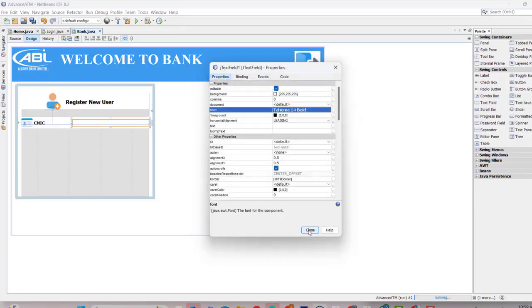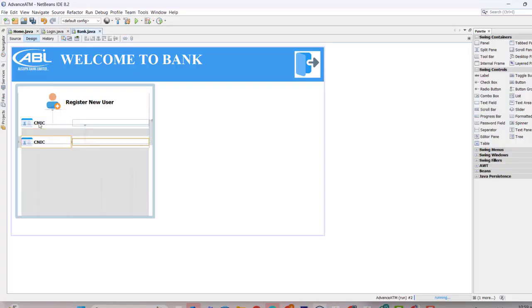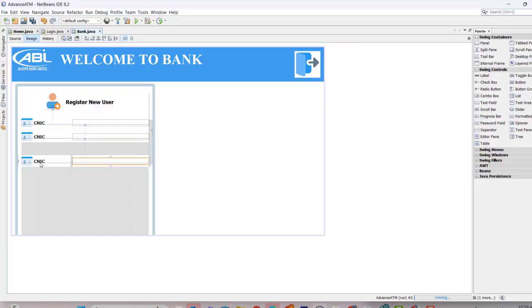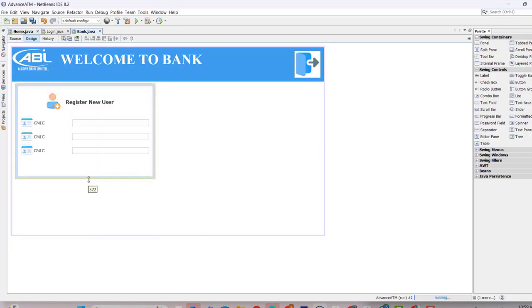Okay, now click this one and select this one and press Ctrl D, Ctrl D. Okay, and select these both and adjust it like that. Okay, a little drag and drop above. So it's done. Now adjust the size of this frame.